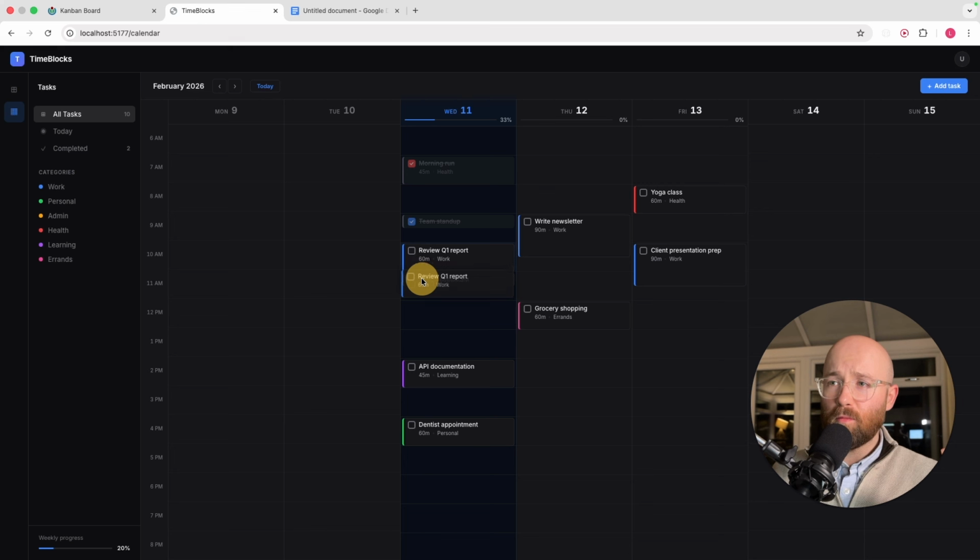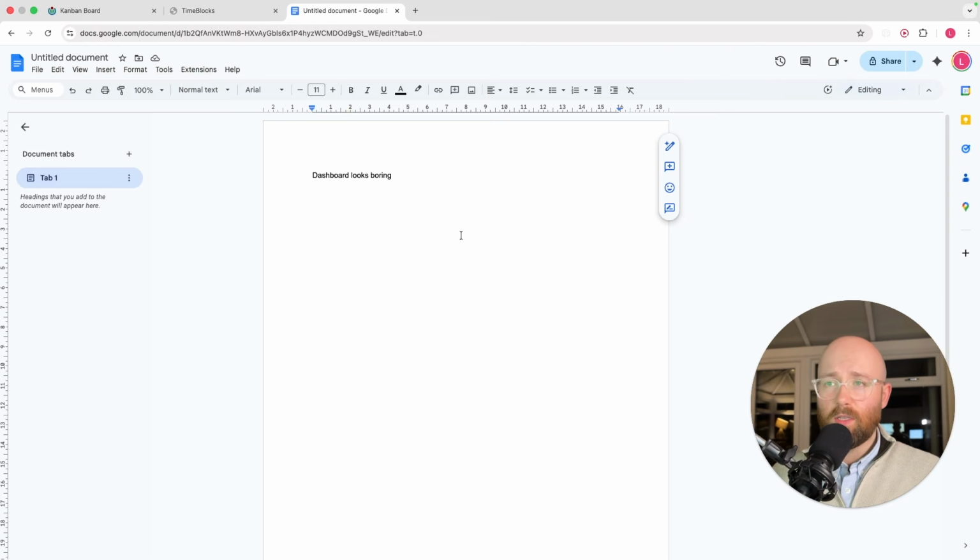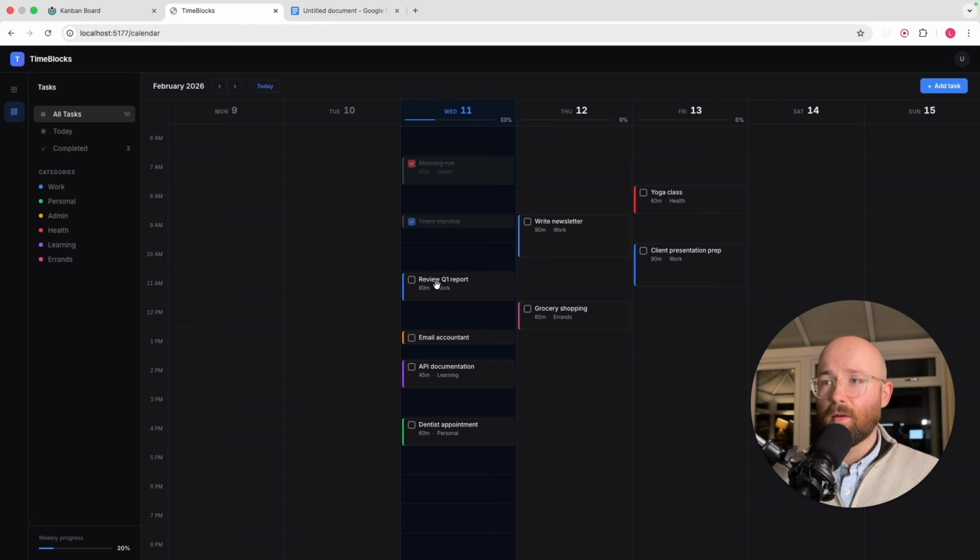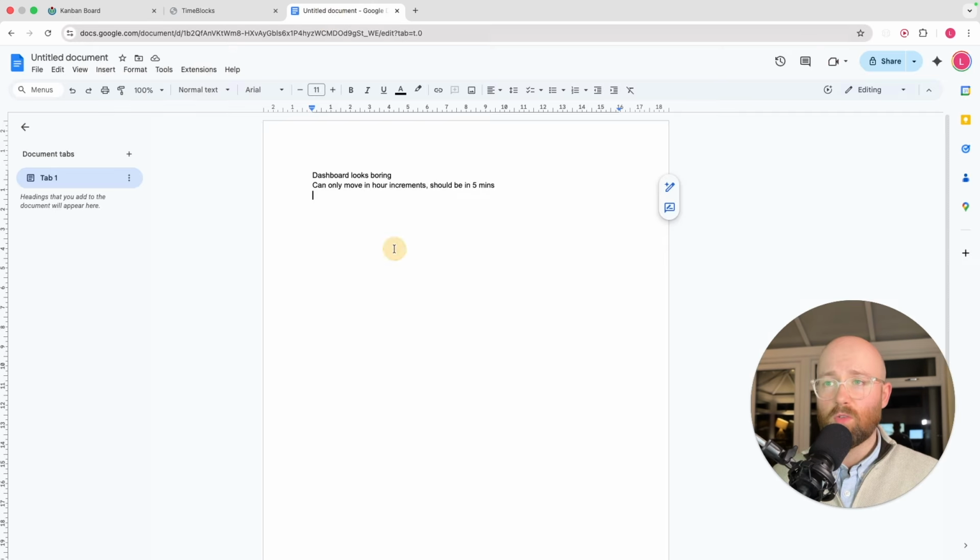So we have here dragging stuff around. I notice you can only move things in hour increments. So you can only move in hour increments. Should be in 5 mins. Another thing, so we'll just get a couple. I think when you select these, it reflects in that progress bar at the top, but then when I go to say here and come back, yeah, it loses state. So we'll say checking items done doesn't save state if you go back to the home screen.